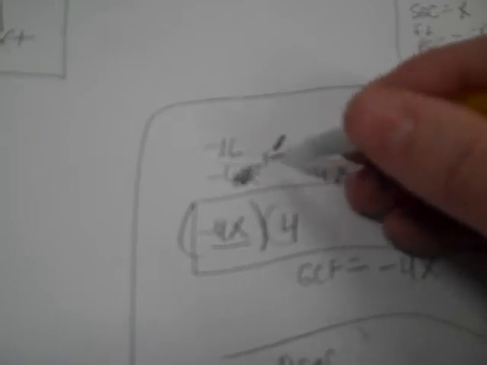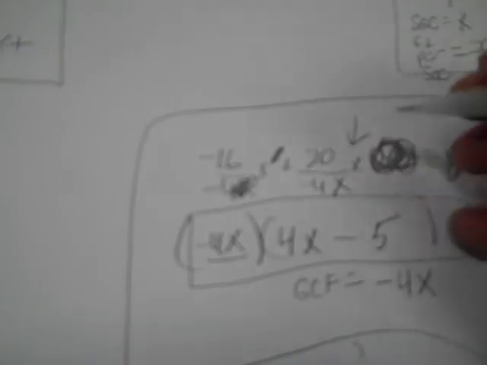Okay, and then the GCF, 16 and 20. If you know it, put it. If you don't, 16 is 1 by 16, 2 by 8, and 4 by 4. Okay, 20 is not divisible by 16 or 8. It is by 4. So negative 4x is the greatest common factor of the binomial. So I divide, binomial means there's 2 terms. Trinomial means there's 3. Okay. So that divides to 4. And you get rid of that x, and that takes that down to just a regular x. And then 20 divided by negative 4 is negative 5.